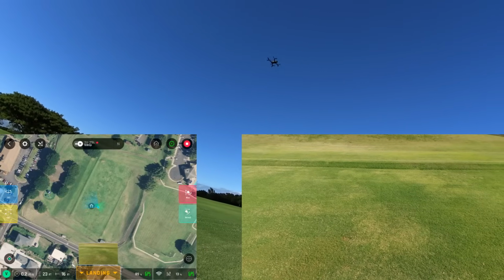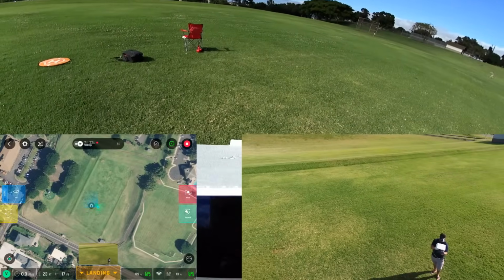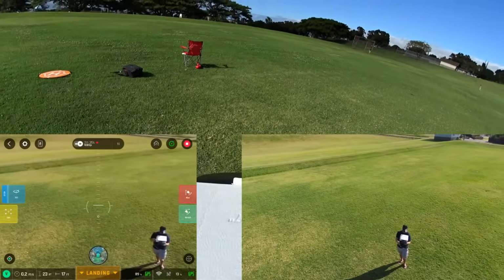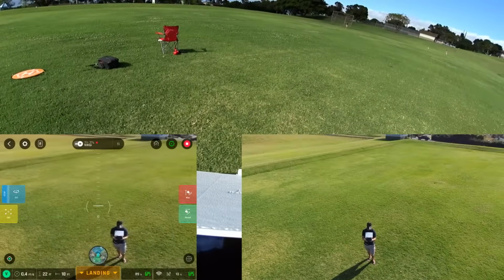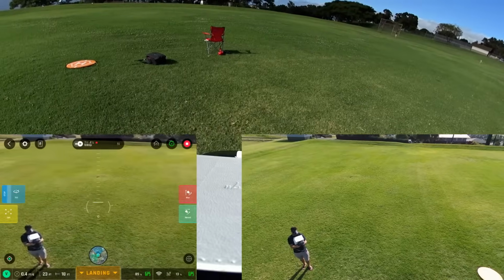So as soon as you press right, yeah, it starts recording really slow, or turning really slow. Press back on the screen. Well, that's not a very good view, is it, of the grass? I can't adjust the gimbal while it's doing this.